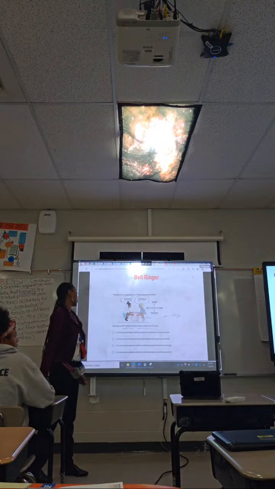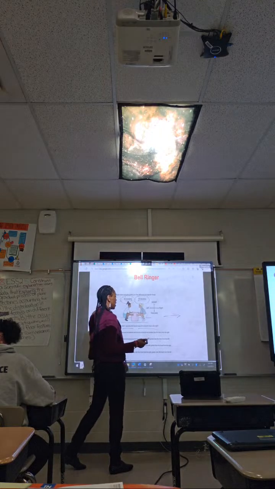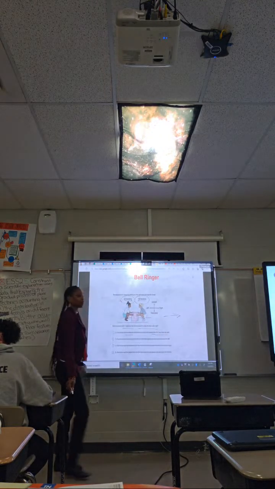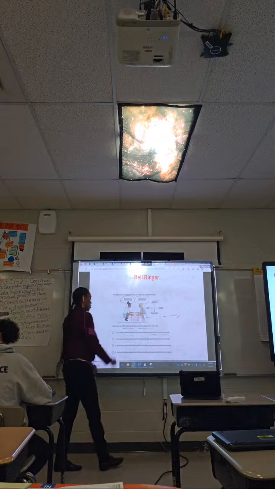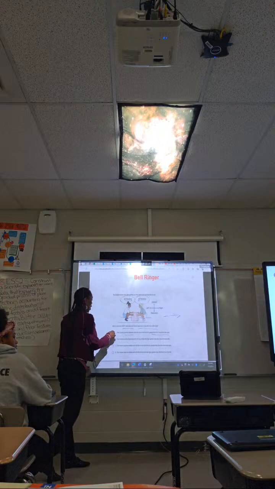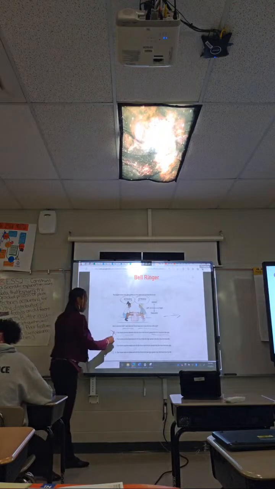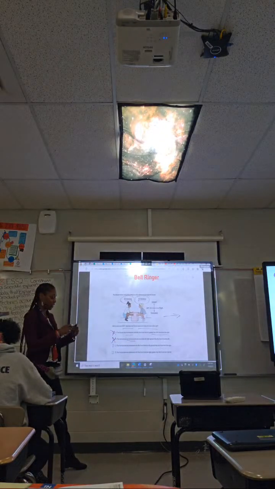Okay, start with A. A says the forces must be balanced with the force from the left greater than the force from the right. What's wrong with this statement? Because it says balance, and if it's moving, it's unbalanced. Right, so if it's balanced, it won't move. So since you guys know that balance means it's not moving, which other one is wrong? D, no, B. B, because B is talking about being balanced as well. It cannot move if it's balanced.